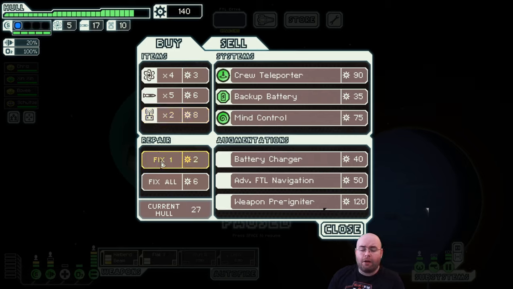In addition, you can repair. Repair prices are usually 2, 3, 4, or 5 scrap per repair point. So, fixing everything, I am down 3 hull, would cost me 6 scrap because this is a 2 scrap repair, which is really cheap. If I was, say, in this area on health, I might consider going back up to 25 hull. Not worth it, only at 27, I'm not going to worry about it.